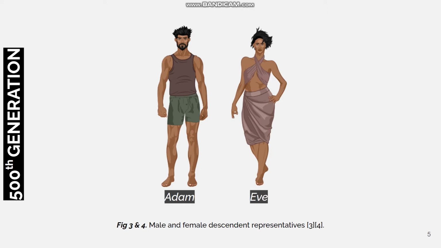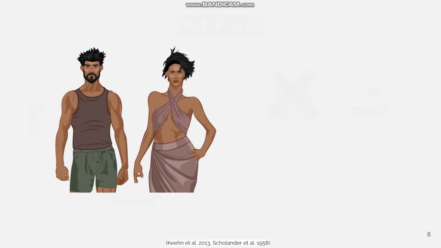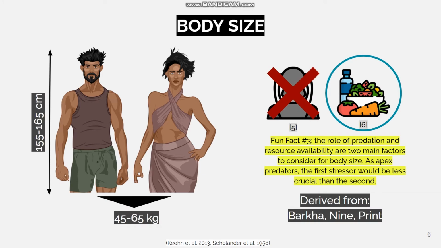We're going to analyze the physical changes that have occurred within the descendant population over the past 8,000 years based on pre-existing physical traits present in our starter population. Let's start with body size. Considering the resource scarcity present in our ecosystem, coupled with the competition for those resources with other species, smaller body structures would be favored. This allows descendants to function on smaller, highly nutritious portions of food.